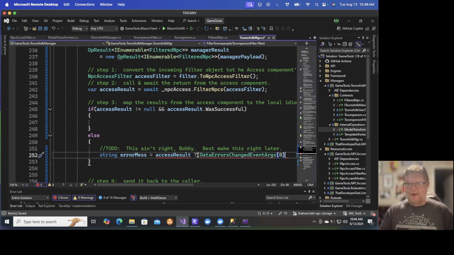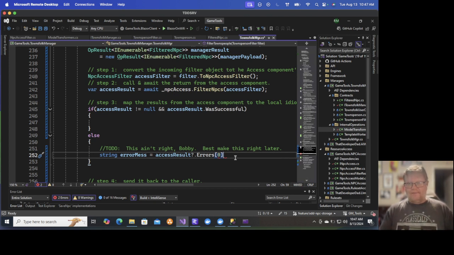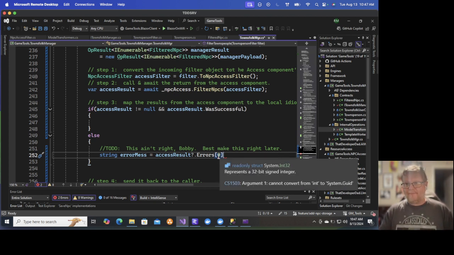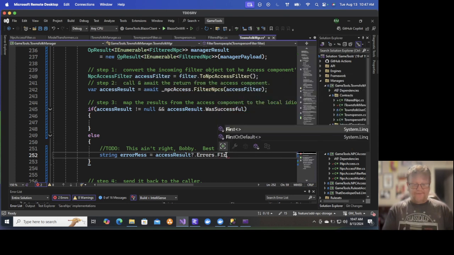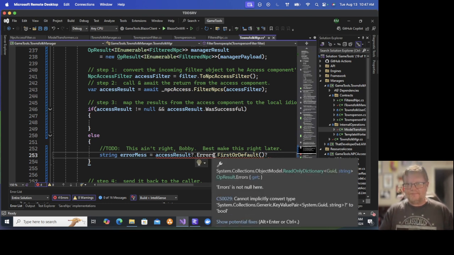Nope. Oh, come on. Silly head. Access result dot errors 0. Oh, wait. Dot first or default. Cannot implicitly convert KVP to bool. That's fine.